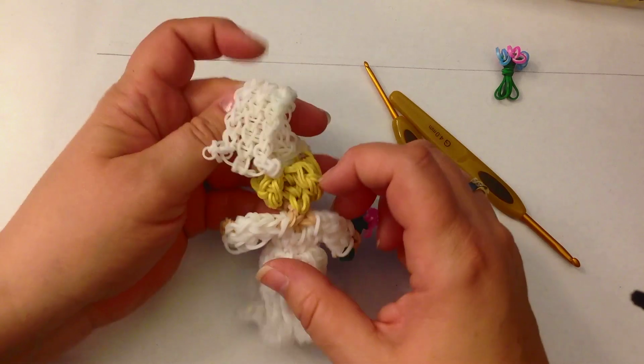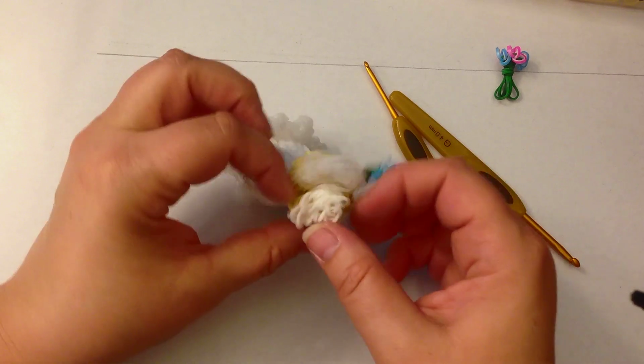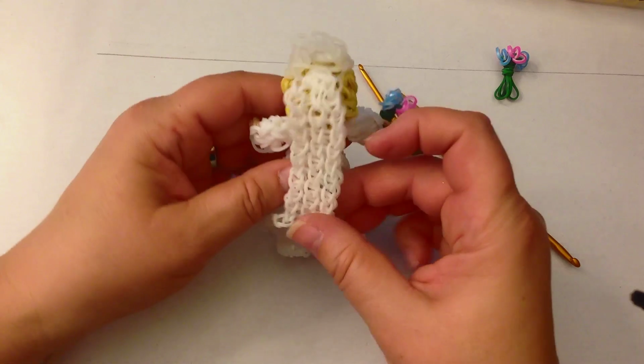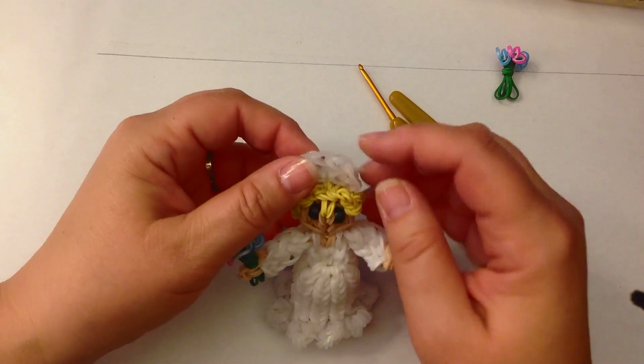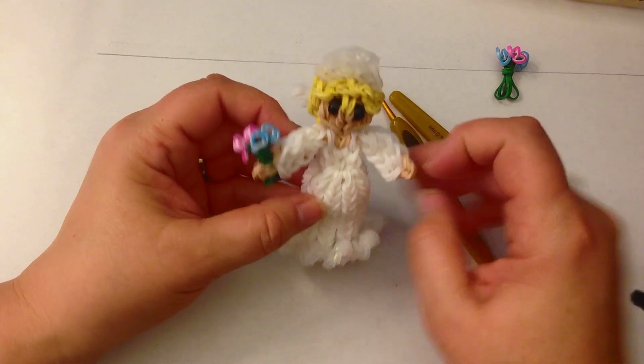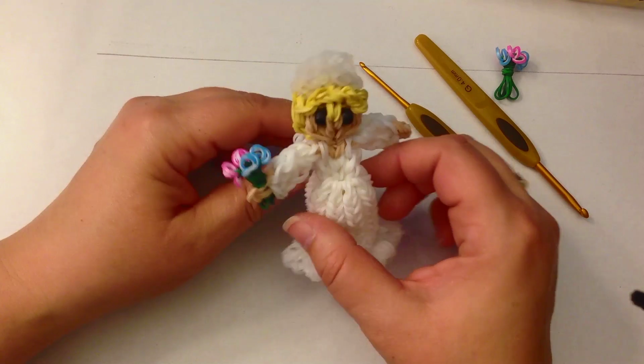So there's the puffy hair under here, and there's her veil. Splay that out a bit like that, and here we have her tiara, and there we have our standing bride.